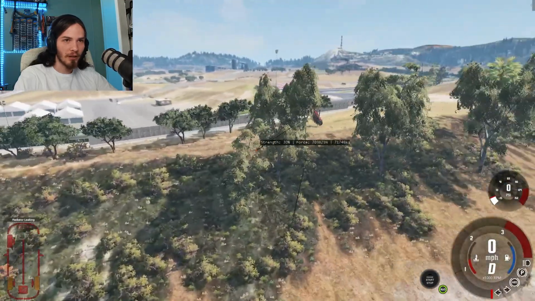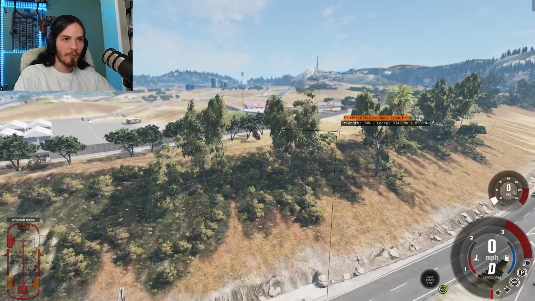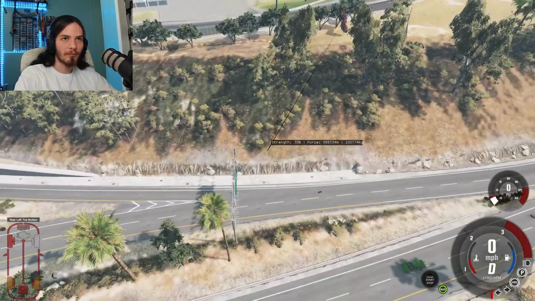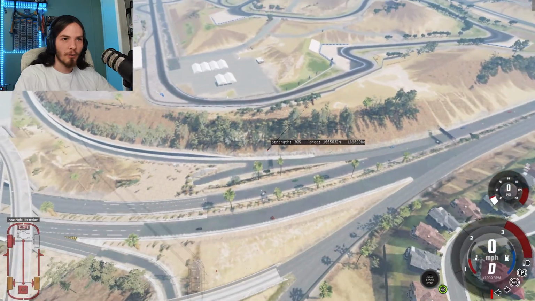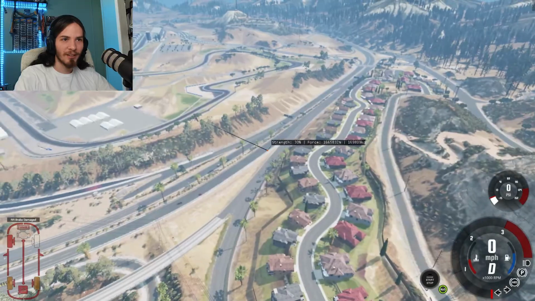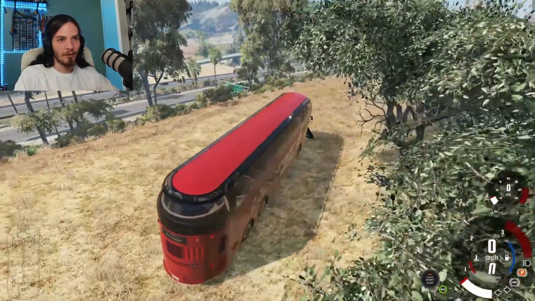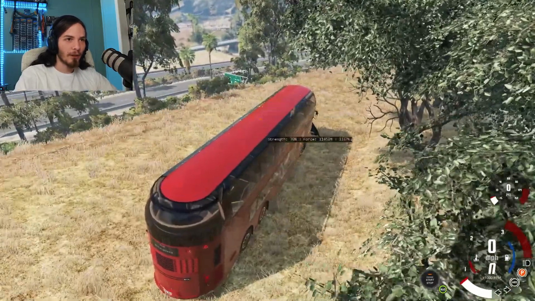I appear to be stuck. I am stuck in a tree. There are cops waiting for me down here, though. Hold on, we'll get it. Don't worry. Maybe we won't. You just hear all the sirens. Yeah, we looked a little bit fucked here. There we go. Make another quick getaway. Get away!